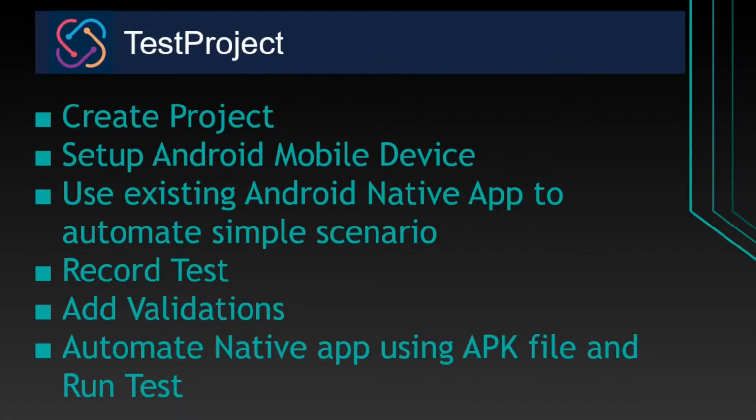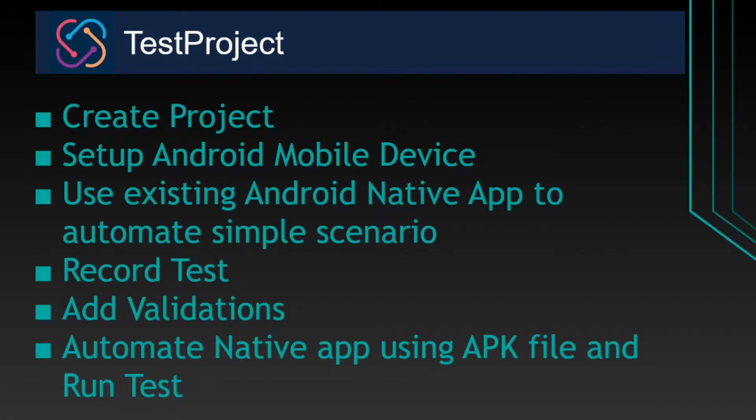That means your native app is not present on your mobile, so you might be receiving a new build, and the developer might supply a latest build APK file to you so that you can start testing. So I'm going to show the process, how we can upload the APK file, and then how we can automate the test cases by using test project.